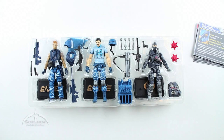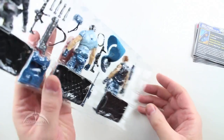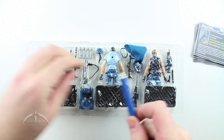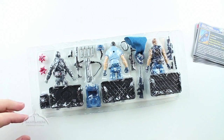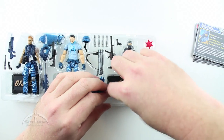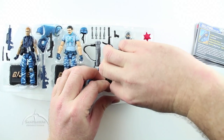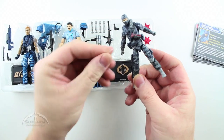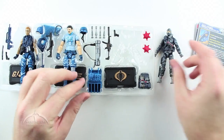And here are the figures that come in the set. So let's go ahead and get them out and have a look at them. Like most of these 3-packs that we've been coming across, these things are held in place by these little rubber bands on the back of the packaging. So I'm just going to go ahead and slice them open. And we'll just start over here with Firefly, I guess. Around his knee joints. And see what he comes with here.